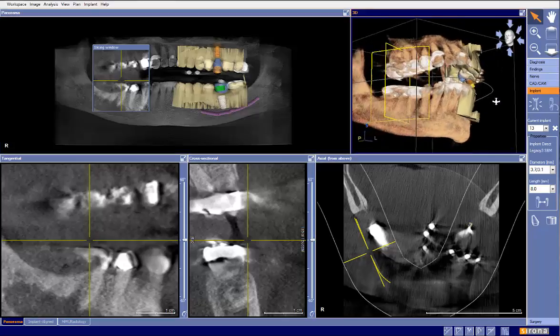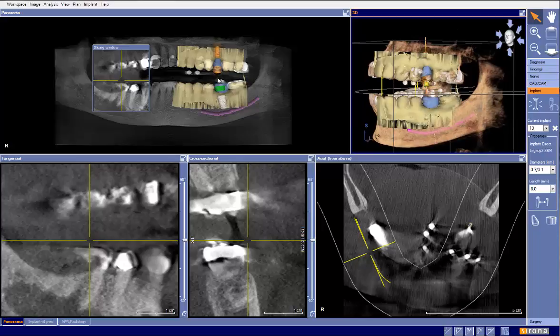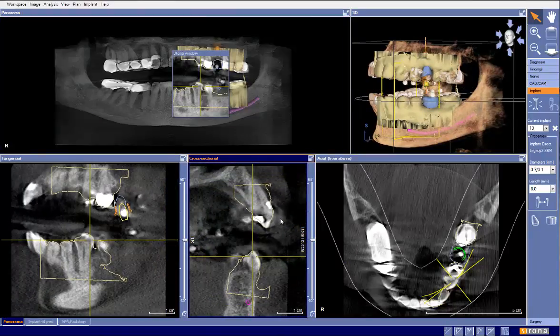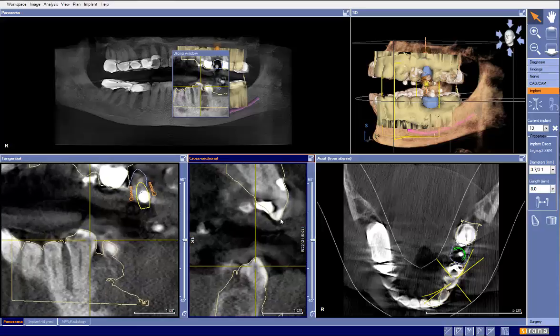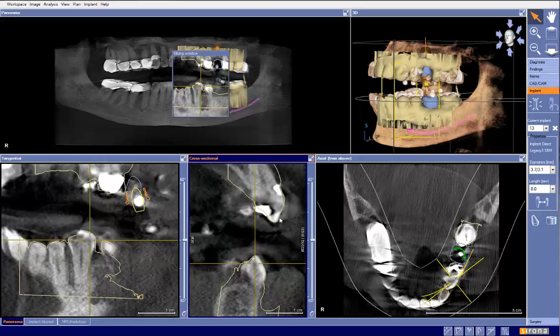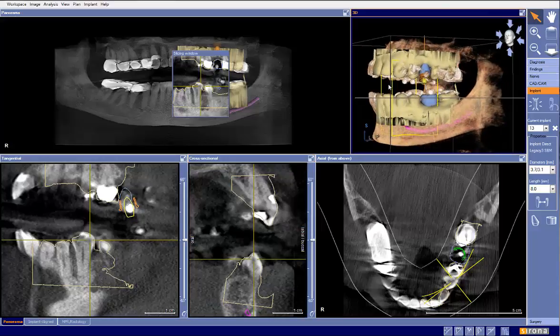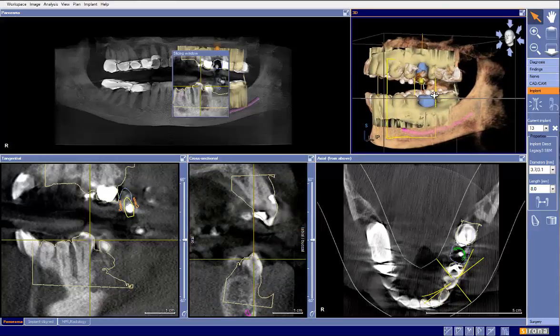One, there is a lot of scatter in the scan. There seems to be that there may be some movement even in the scan. And it just concerns me a little bit. Now, why would that concern me? One, couple of reasons. One is in tight implant placements, we have very little room for error, so we need to have a very accurate scan and a very accurate guide.